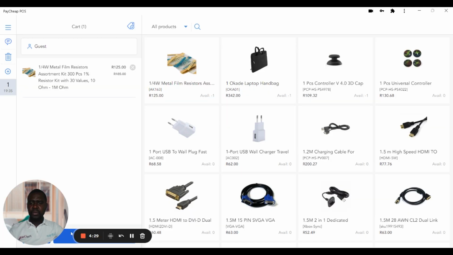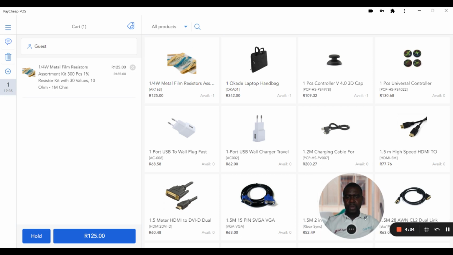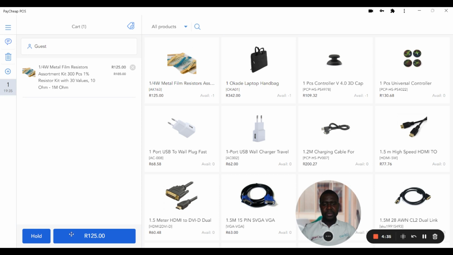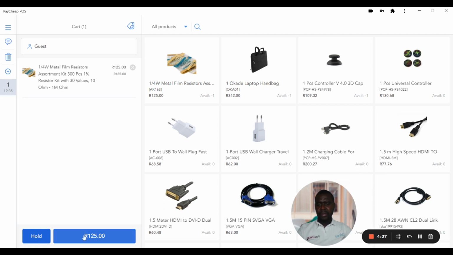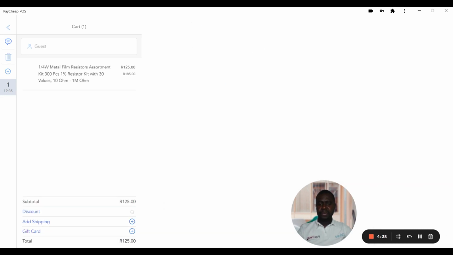Once you confirm, it's now time for you to place your order. So you will proceed to place your order there. You will come here and click where you see the amount, and then we wait for this to load. The system is checking if there's any further discount that is going to be applied on this product. So let's give it some time to load.